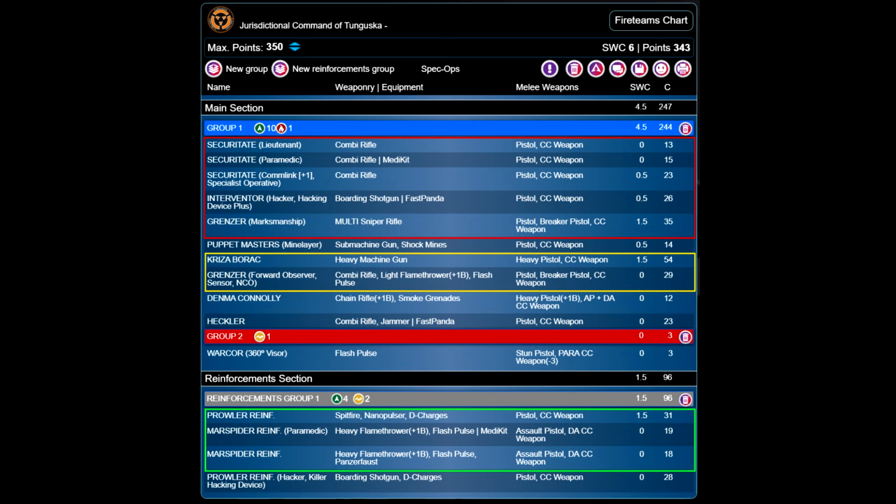Moving on to the reinforcement group, this started as a double TAG list, so as an attempt to bring the Aussie meta north, but I decided against that and went for a remarkably solid Nomad reinforcement group, with a potential 7 orders from 5 units, including a comlink. We have 2 Prowlers who both bring BS 12, MIN-3, tac-aware shooting, a specialist who is in the Harris with a Mars Spider paramedic with a gizmo kit, and one other piece, be it a second Mars Spider or a second Prowler.